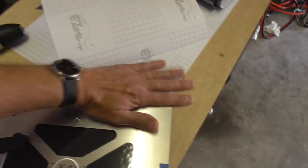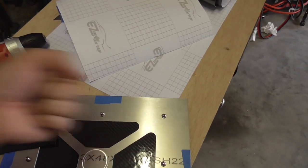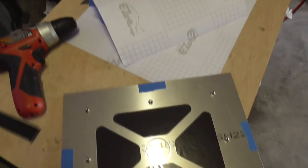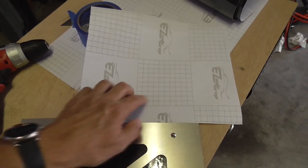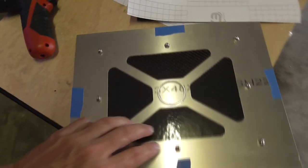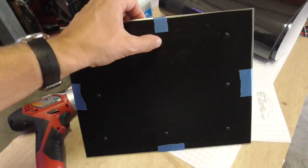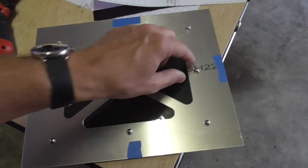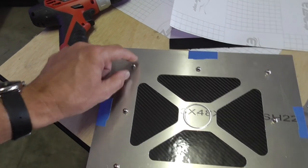You can heat kydex up with a heat gun and curve it into shapes. A lot of people use it for holsters — you can put your gun in, lay a piece over it, heat it up, press it down until it cools, and it'll stay in that shape. In my case I was just using these as flat panels, so I adhered the wrap to it — it comes with a sticky backing — matched drilled around and bolted it on. I prefer the look with these socketed cap screws with Allen heads; they're black and don't stick out as much. Having them sticking inside I think would catch on the discs.